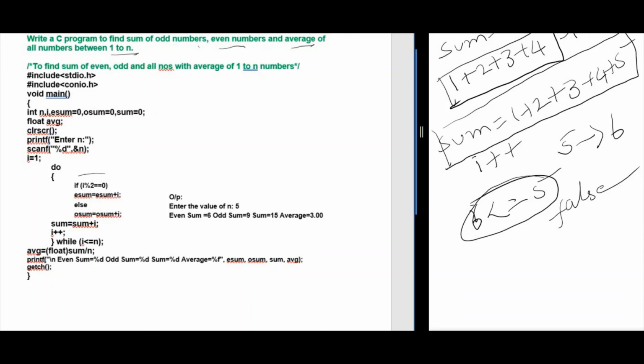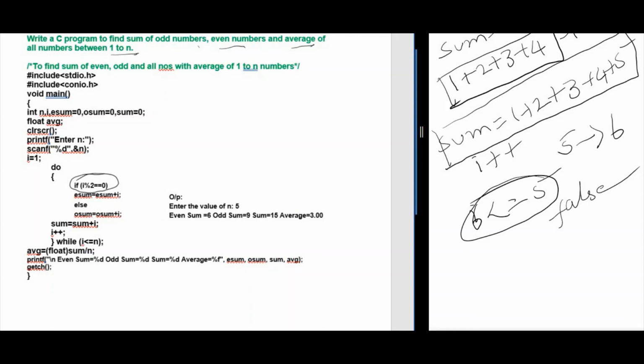So to perform that, I am going to use modulus. Now modulus will give always the remainder value. So if a number is divided by 2 and its remainder is 0, it means the number is divisible by 2. So to perform that, we are going to use modulo symbol.